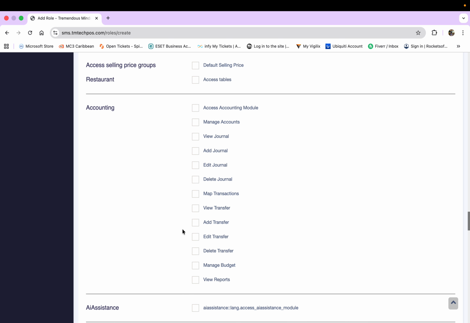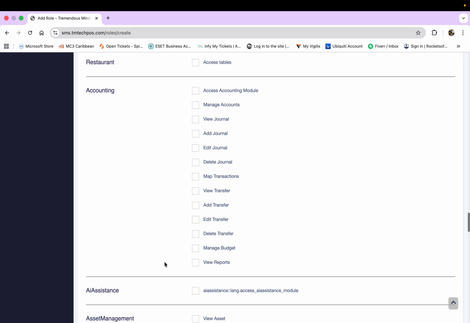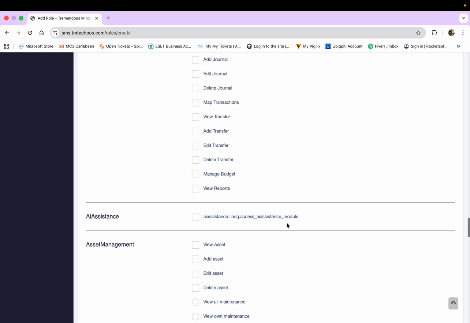So we don't want them in any part of the accounting module because TM Technologies, as I said, is built in. Because of the amount of modules we have, we can incorporate the accounting module where your financial everything is synchronized, where you may not even need to hire an accountant.